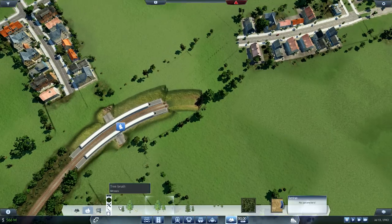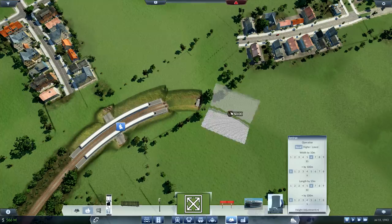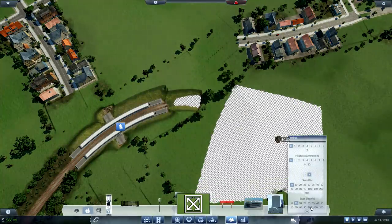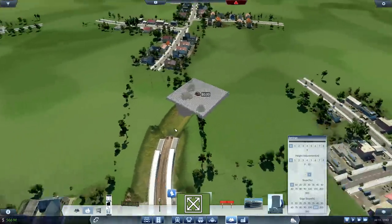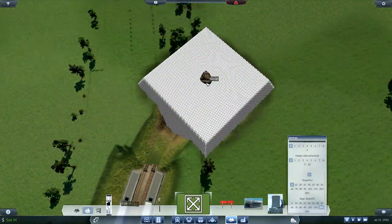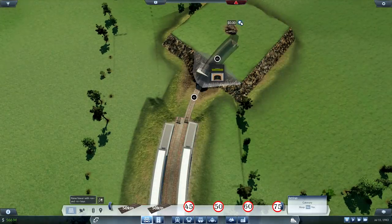Let's get our flattening raising tool. This one. If we spin that around a touch and raise it up and we make the edges. Is that the one? No, we want it to go the other way, don't we? Yeah, make it less of a slope. You see, we're going down. That's better. So if we knock that up a touch, as long as we can get that initial tunnel done, it will be good. There you go. Get in there.